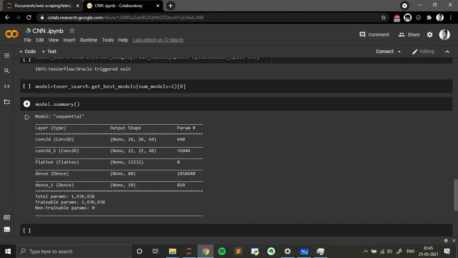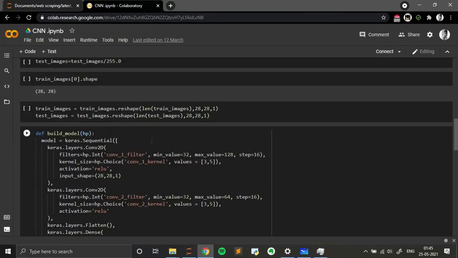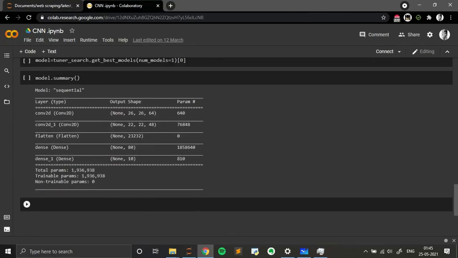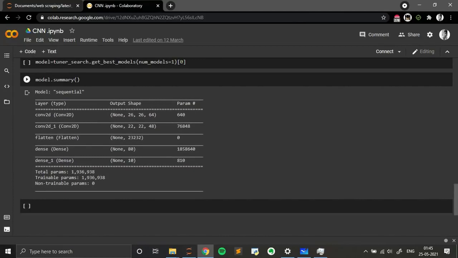So in this summary, if I do model.summary, I will get the entire details of that particular model. First the layer type, the first convolutional layer, Conv2D, and the total number of parameters in it is 640. And the output shape is 26 cross 26 cross 64, which means the number of filters taken is 64. Now in the next part, conv2d_1, the total number of parameters is 76848.